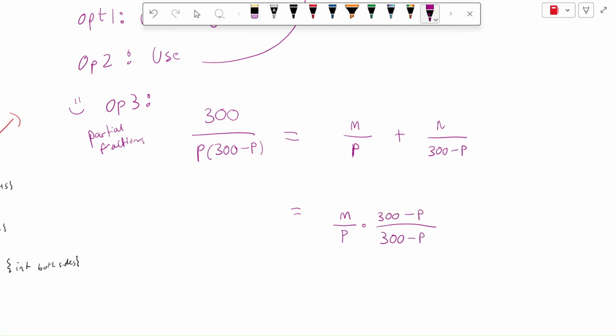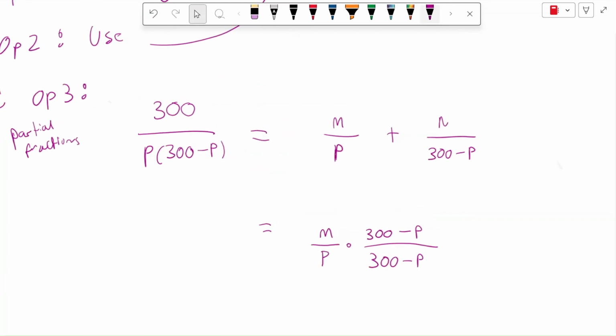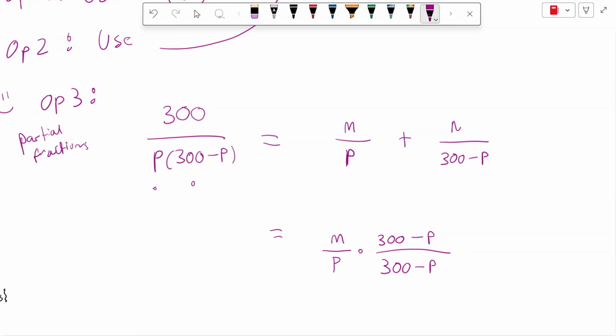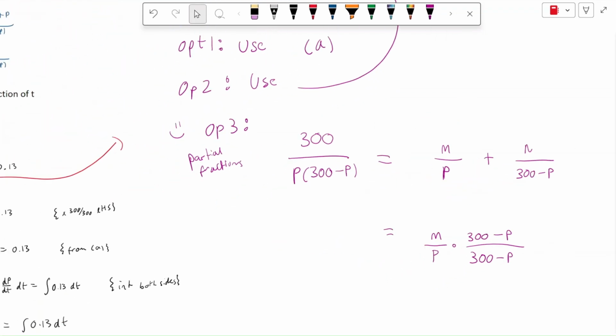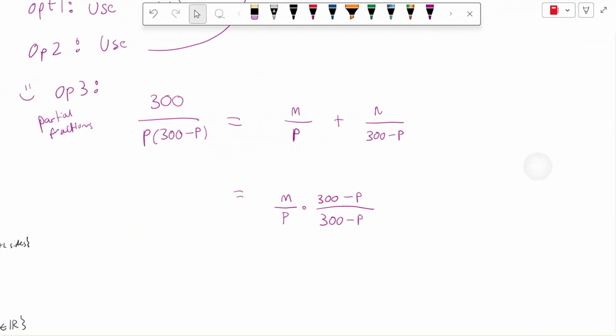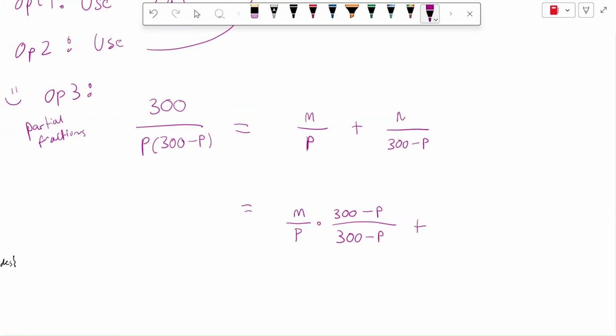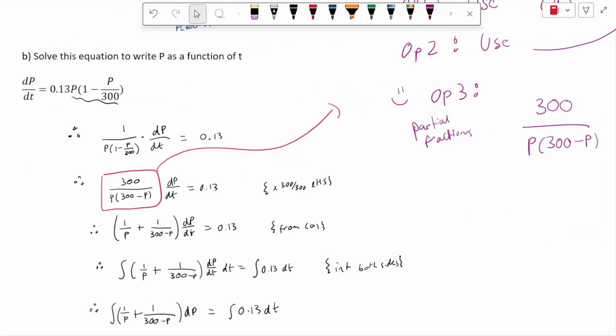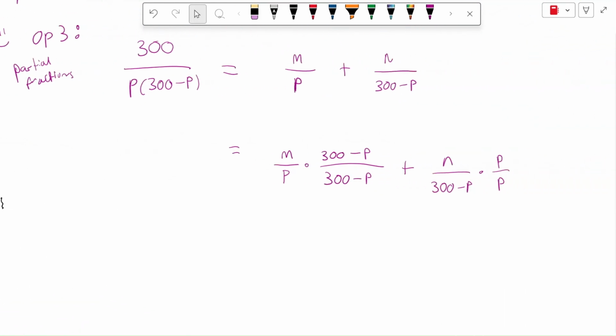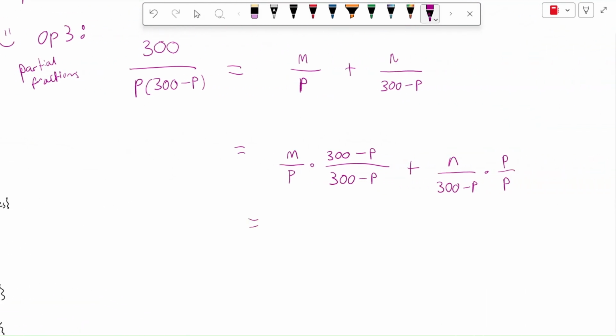So basically, what you want to do is write the original fraction as two separate bits. Because the bottom of this fraction is already factorized, you can imagine it would be two separate fractions with each of those factors on the bottom of each one. And this doesn't just work for logistic equations, this works for a lot of integrals you may need to do. But essentially, then we need to cross multiply. By the way, m and n are just numbers that I don't know yet. Based on what we've just done here, they're going to be 1 and 1 eventually, but this is how you prove that. So now we need to FOIL out.